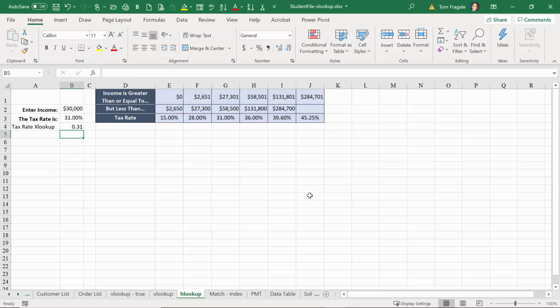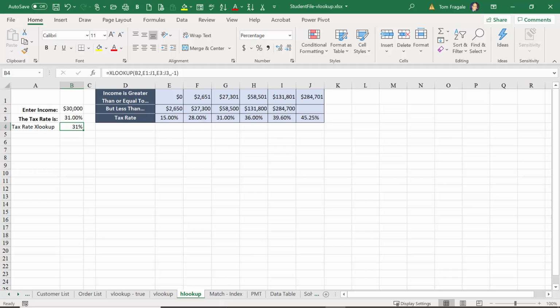And it gives us the same result. And of course, I'll make that into % format. So you don't have to worry about the different versions of the VLOOKUP and the HLOOKUP anymore. All of those can be replaced by the XLOOKUP. All right, so I hope you're getting some good ideas about using the XLOOKUP. Now, another really popular way to look up things in another table is match and index.